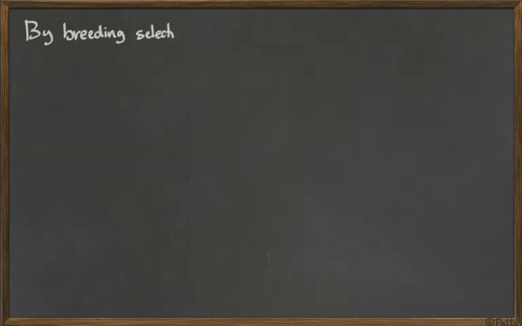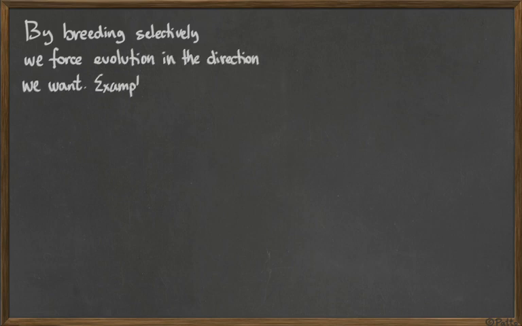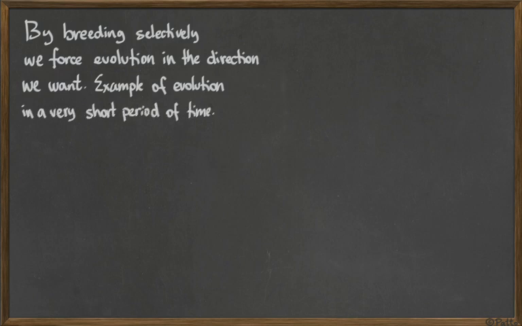Okay, so by breeding selectively, we are making evolution happen in the direction that we want. It is one example of evolution happening in a very short period of time. Hundreds of years, 100 years. That's the time that we have been selectively breeding the modern cats. That's a very, very short period of time compared to what long-term evolution usually takes. When evolution is a little bit less focused, a little bit less concentrated, then it takes longer. But we have records of us forcing change into organisms by artificial selection. And that's evolution. That's change.